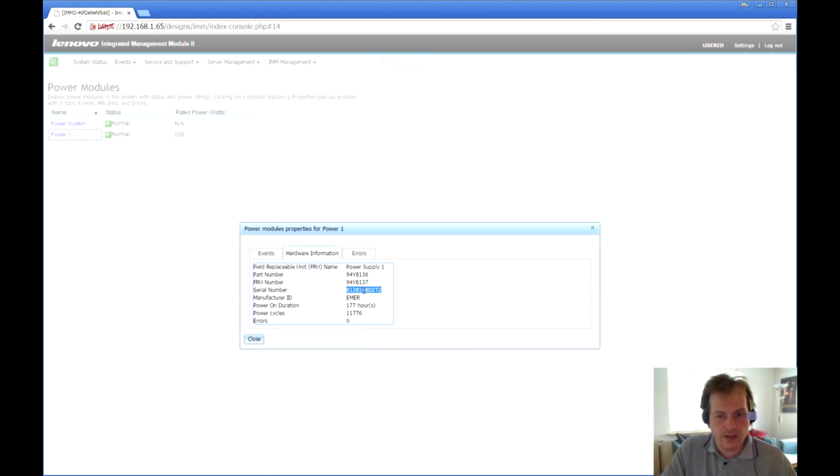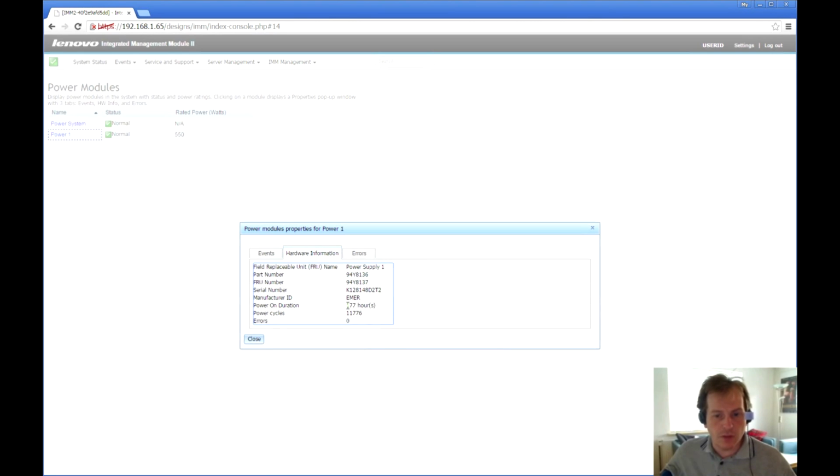But in here I can actually copy this data, and I would really like that. I might use this if I had to order extra power supplies to have on the shelf in case of a bad power supply. I would like to make a spell sheet with different order numbers, which power supplies fit which servers, and then it's just a good thing to be able to cut and paste from this.